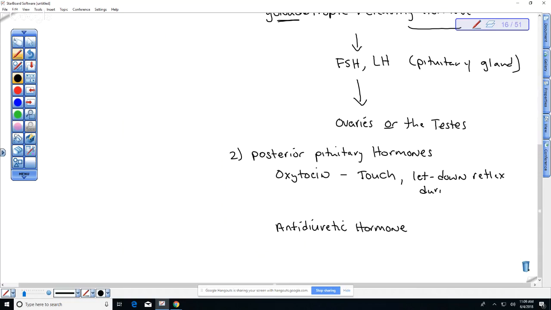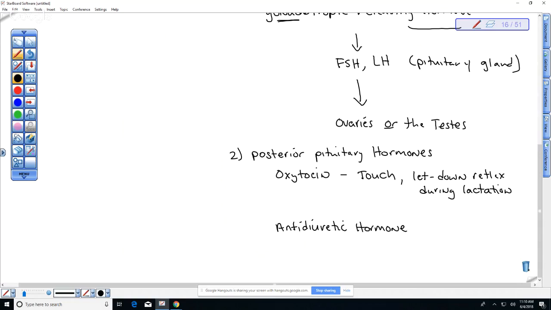So during lactation, it's kind of interesting: when the baby latches on, it's actually the act of suckling that causes oxytocin to be released and then causes the milk to flow. So it's kind of frustrating for babies because when they first latch on, they don't get any milk, and it takes a few seconds of them suckling generally for milk to come down.